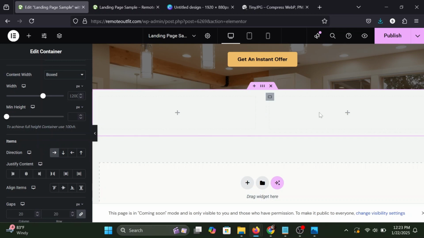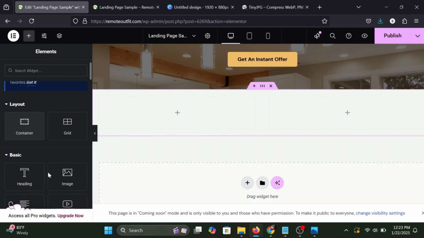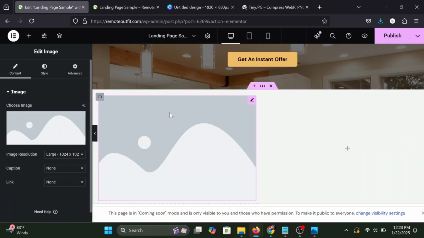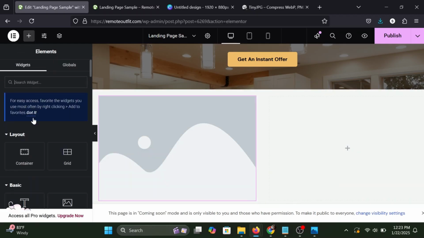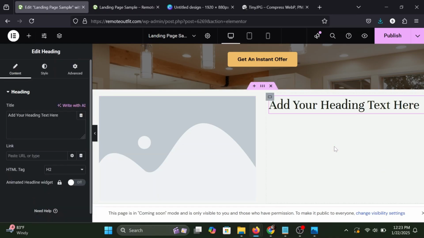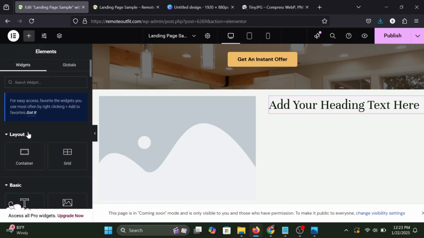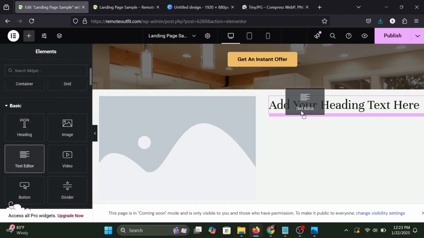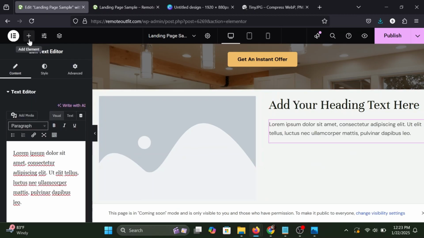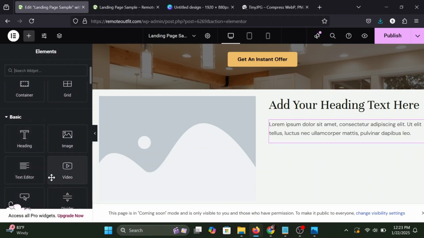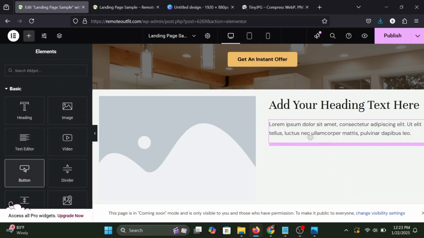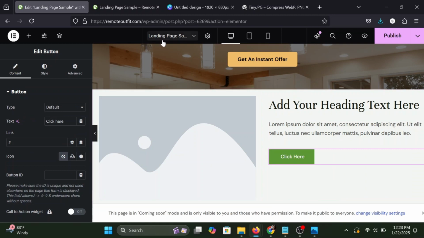Right now you see we have two sections, left and right, and I'm going to add an image right here on this section. I click on this element, and I'm going to click, drag and drop an image here, and on the other section I'm going to add a heading and a subheading or a description and a button. Okay, the next thing we are going to do is style it and make it look good.